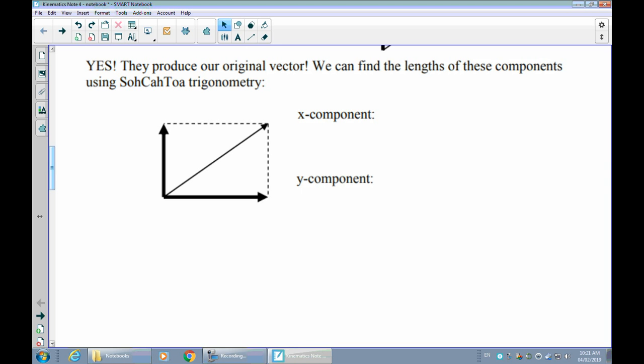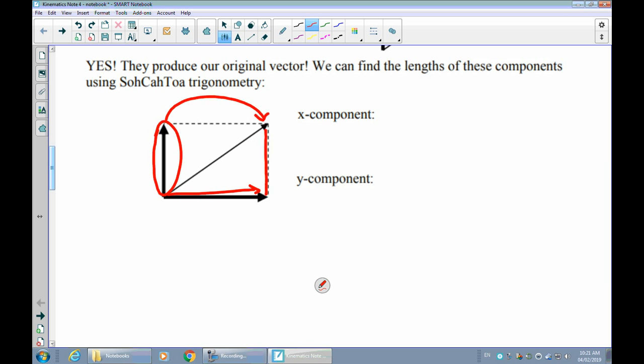Now, that x component, of course, is this one along the x-axis. And right now, we also have the y component drawn over here. But I'll just remind us that we could take this vector and move it over here, and I could draw the y vector over here. So really, this is like my x vector, and I'm going to draw my y vector over here, just so that I can show that it completes a nice right-angled triangle.